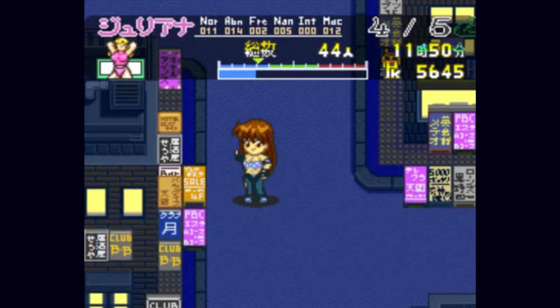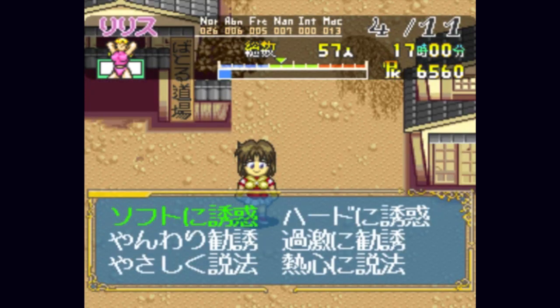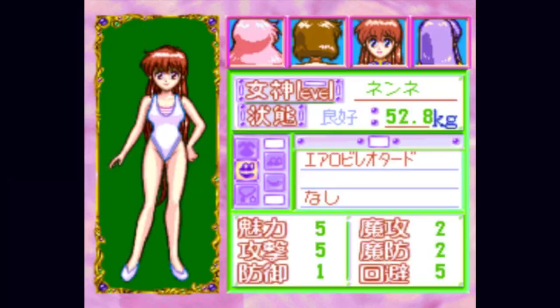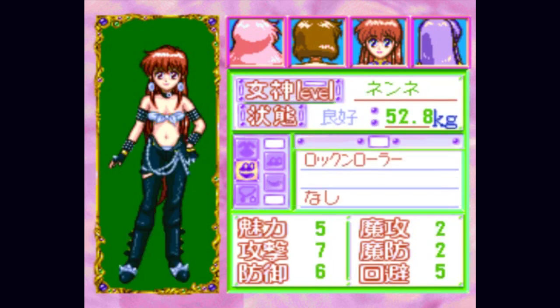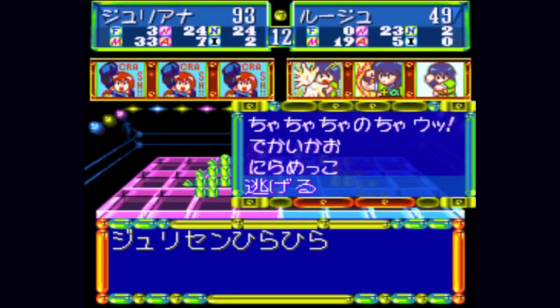Okay, so essentially you're trying to get more devoted worshippers. It kind of seemed like you were being an idol to some extent from what you showed me. Yeah, exactly. I think it very much is, because the mechanics for doing that are pretty ridiculous. They're like dressing up in different outfits and striking poses at different places throughout the city. And you can also engage in battles against the sort of quote unquote evil goddesses.